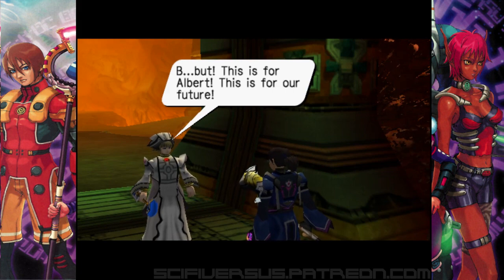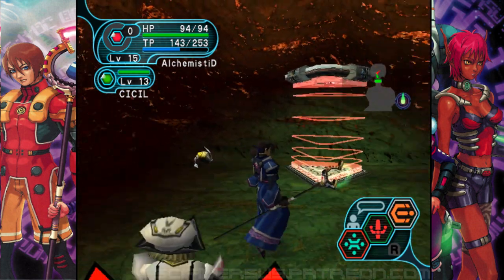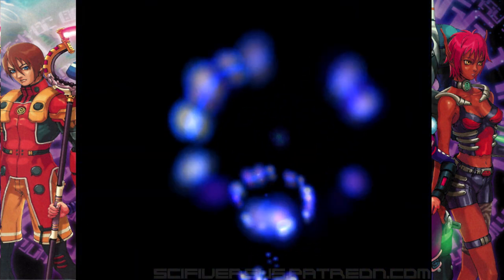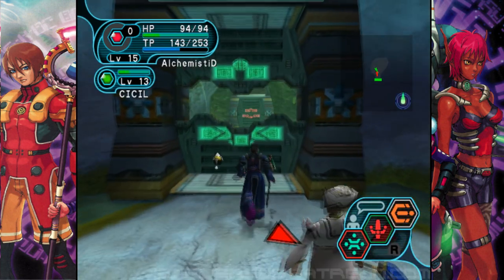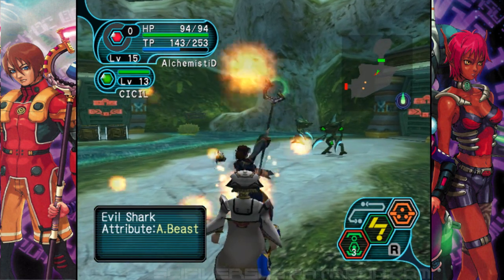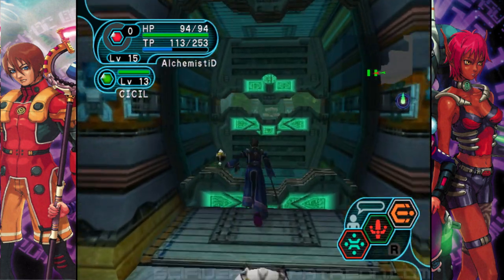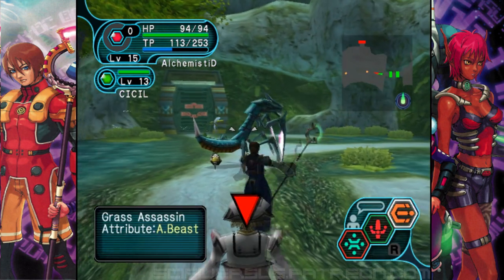This is for Albert. This is for our future. I have to do this. Woman. Look, I'm all for improving yourself. I'm trying to lose weight, all right? I'm trying to take better care of myself. I'm all about taking care of yourself physically, but the guy really doesn't seem to have a problem with it. I'm not saying she shouldn't. I'm just saying you should probably be a little bit more honest about why you're doing it.